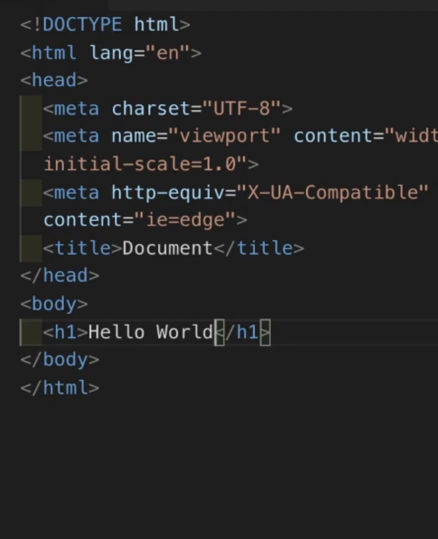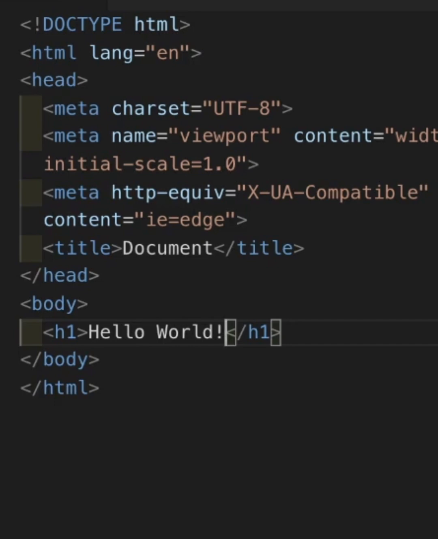It might not be much right now, but this is the foundation that everything else that comes after is built upon. What if I make a change to the text in my element? If I decide to add, say, an exclamation mark to the end of where it says hello world, I'll do that in our file and save, and we see that Live Server gets to work and we have an exclamation mark.